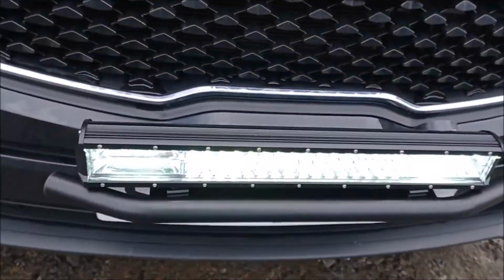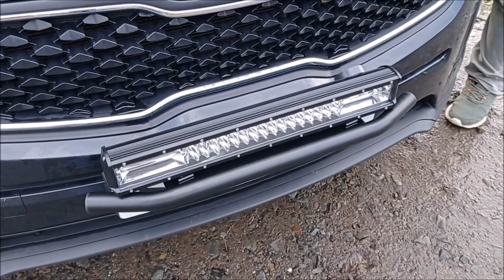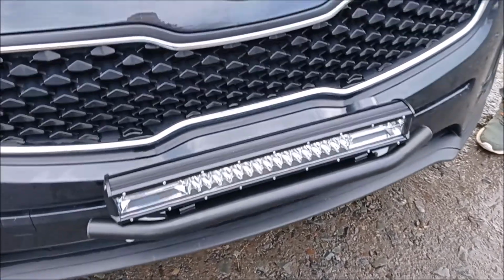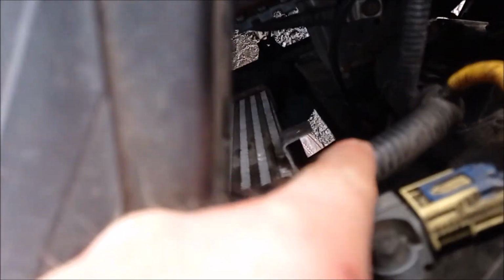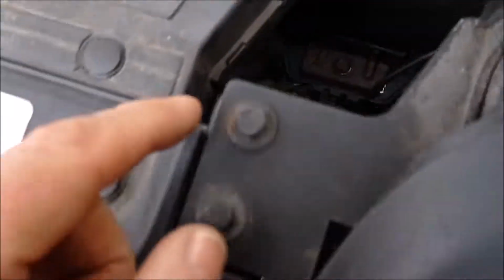It's extremely bright. You get a photo, whatever image, on your eyesight as soon as you've looked at it. So what we've done is we took the cable through here, and the way we did that was we put it between the cooler, or I don't know if that's the aircon condenser, is it? Might be the aircon condenser. So we fed it through between, came through there, put the hand down there.